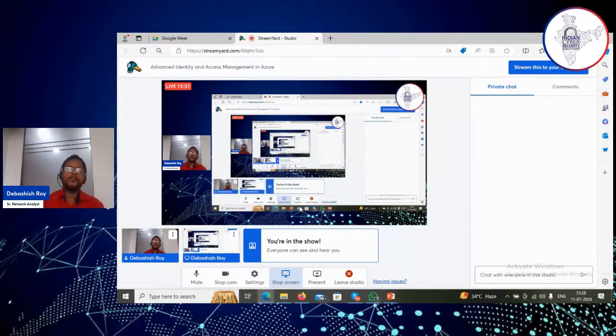So definitely on-premise is past. Nobody is interested in on-premise infrastructure. Everything is moving towards the cloud, and we see that Active Directory is still a very dominant part of the networking field. We have Windows Server AD on-premise and Azure AD on the cloud, and we can also integrate between Azure AD and the on-premise Windows Server AD. That is definitely a very powerful feature in the domain environment.